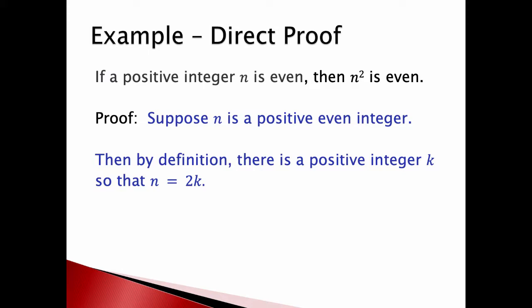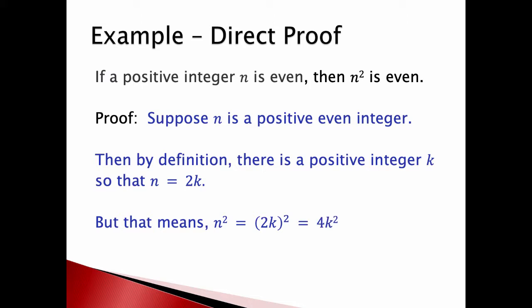Well, this is where the work comes in. Let's start writing out what this means. I know something about n, so what does it tell me about n squared? All I can really do is take what I know about n and square it. If n is equal to 2k, n squared is (2k) squared. Okay, I don't know where to go with this. So we sit here and scratch our head and stare at the paper, look at the wall, stare out the window, and eventually we think, well, (2k) squared, if I just do some algebra, that's 4k squared.